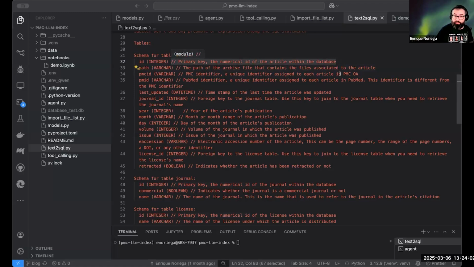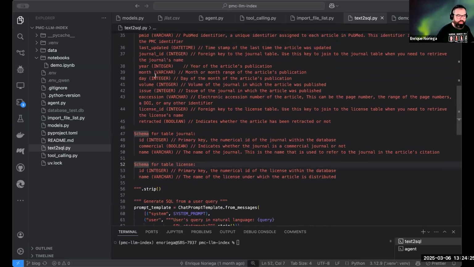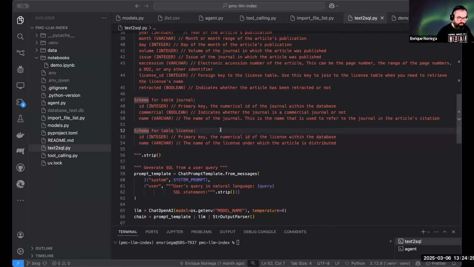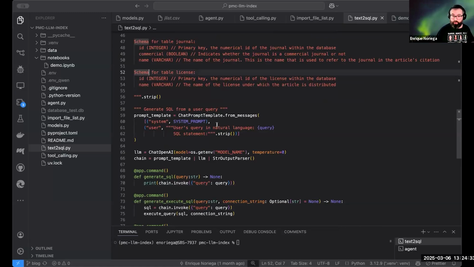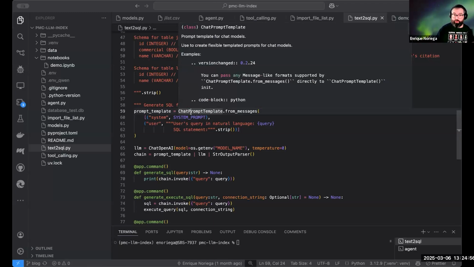It is also useful if you specify the description of each field. Sometimes it'll be evident by its name, but sometimes it can benefit if you elaborate a little bit more, because you're hinting to the LLM what this is about. We did this for the same tables, for the other two tables, and we craft our system prompt. That is probably the most important part of today's presentation. Then once we have the system prompt, we're going to use LangChain to create an LLM pipeline that is in charge of generating our SQL statement. I'm not going to go into a lot of detail about how to do this, but there are a few other lectures or recordings on the Data Lab channel where we cover more extensively how LangChain works.